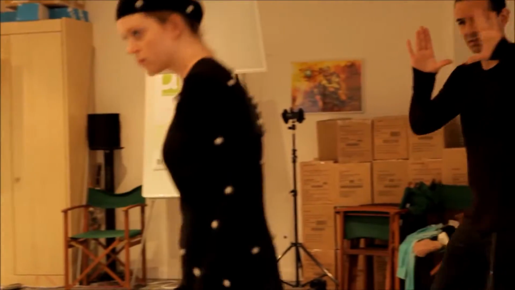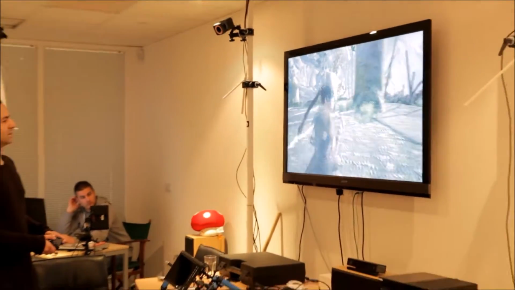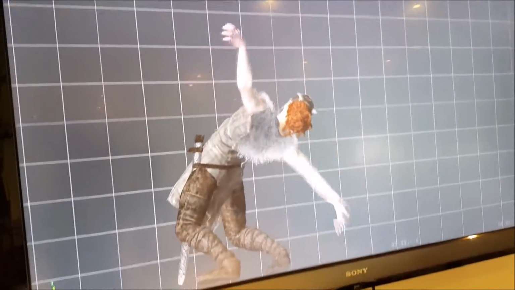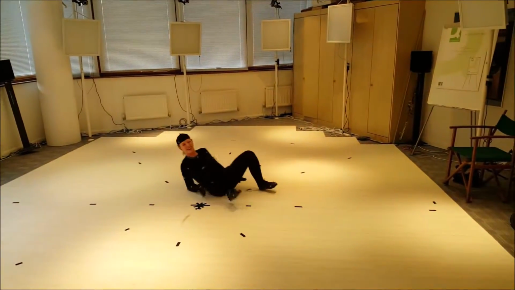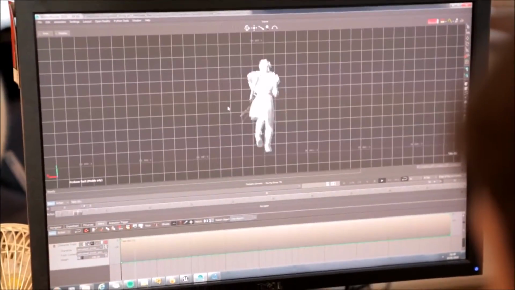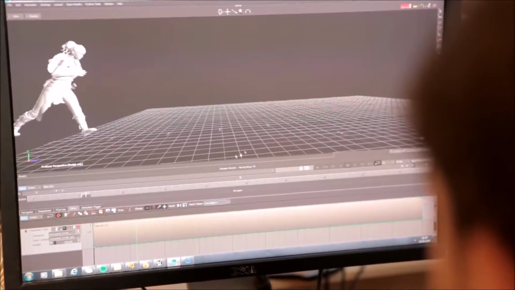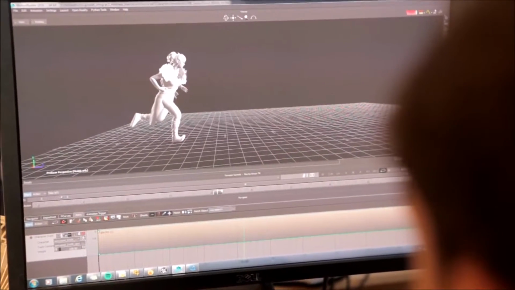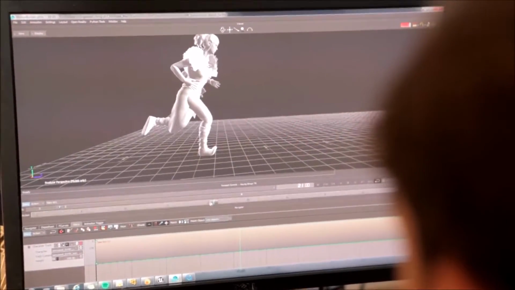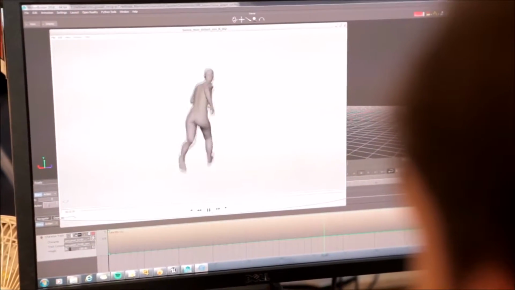We started with the basics, standing, walking, running, jogging, in all directions. How do you make that feel responsive and look good with motion capture? So here's an example of what the takes look like before they've been cleaned up. You can see there are parts where the feet are broken and the toes and things like that, but it's easy to fix. So here's a version where it's all been cleaned up. It looks much more polished, and it's at this stage that we would put it into the game.